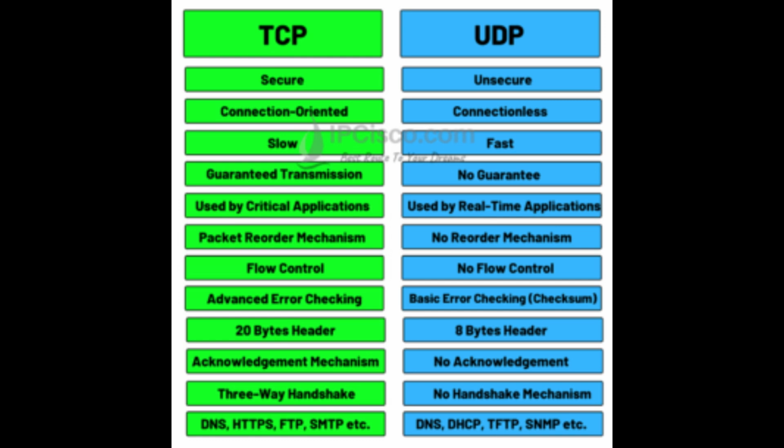So as you can see from the screen, the difference between TCP and UDP that I was explaining. TCP is secured, it's connection oriented, and it is slow, like I mentioned, compared to UDP, which is fast and is usually used for live streaming of videos. You can use it for YouTube. But I specifically want to talk about something called the three-way handshake that you can see with TCP and is not present with UDP. The next image you'll be seeing is the three-way handshake, and I'll be able to explain it.